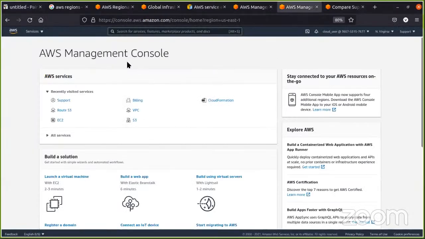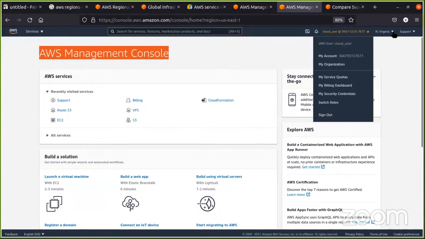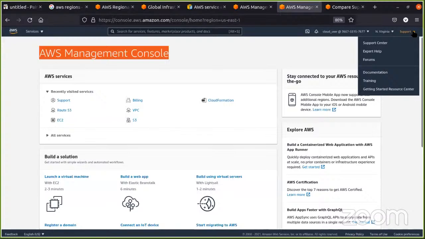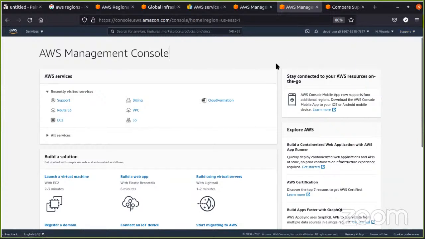First thing is, we have discussed the console tour. We know how to access services, and we know how to see the notifications. We know the billing information. We know how to change the regions, and we know how to contact the support using a case ID, and also we know how to get the documentation. We have discussed the support plans, which are very useful.